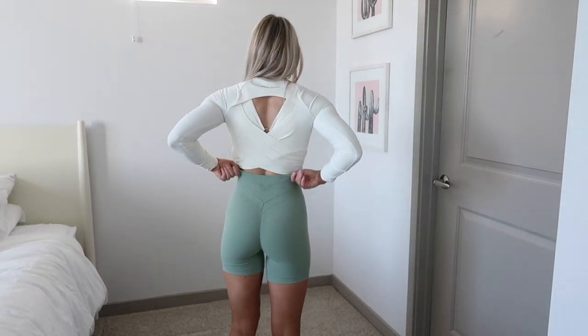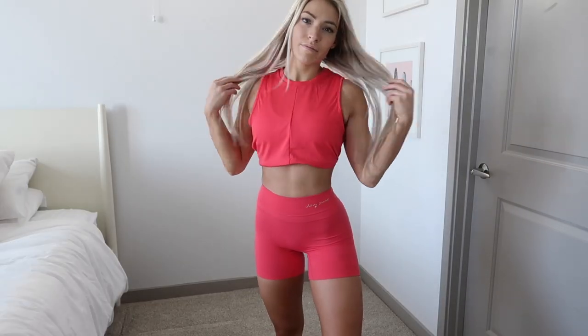Honestly there are a ton of shorts out there that give camel toes and ride up. I do find all of these colors squat proof. I personally choose not to wear underwear with this collection because it's that super soft, buttery, stretchy fabric — it can show more material with underwear. But if you're uncomfortable with that, seamless thongs in a nude color blend right in.